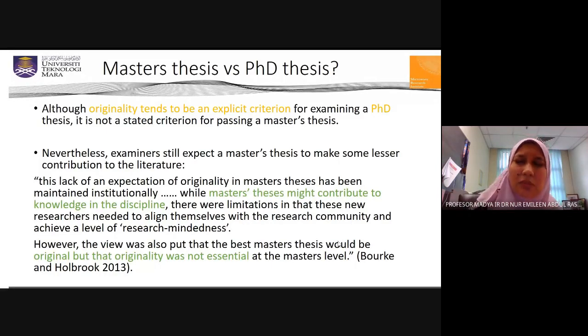So based on my experience in electrical engineering, when I look at master thesis and PhD thesis, I used to be KPPS at FKE from 2017 until 2019. So normally when we receive reports from examiners, whether it's master or PhD thesis, we go through the report. So basically kita boleh differentiate between master and PhD thesis there. For a master's thesis in the electrical department, if let's say you have a system, or a new method in a certain area, that is enough for master.